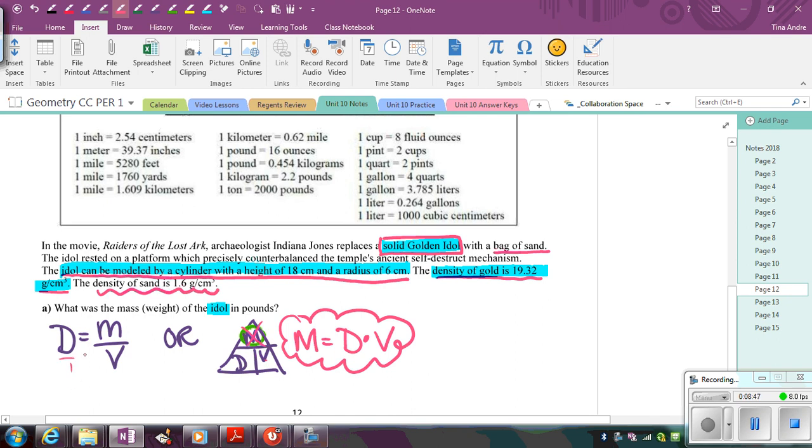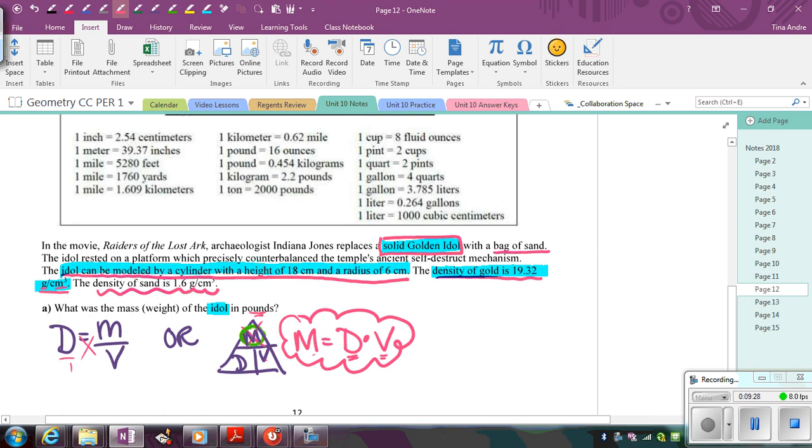You could have also just looked at this and cross-multiplied. Mass is equal to density times volume. So my goal here is to be able to find the mass, which means I need to know the density and I need to know the volume. Well, luckily, I have the density given to me, and I am trying to find the mass, and I can easily find the volume. Now what I'm looking at here is my units. My units are going to kind of be an issue because your density is really going to kind of tell you what you need your units to be. So if I look at my units, I have grams per cubic centimeters, and I want my answer to be in pounds.